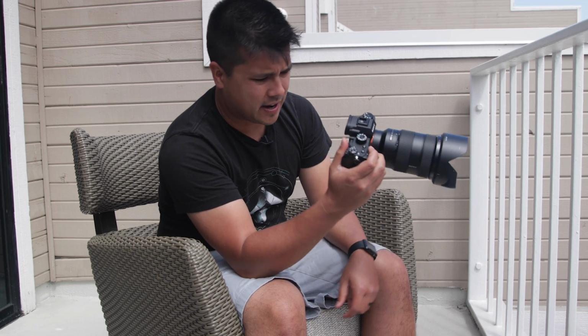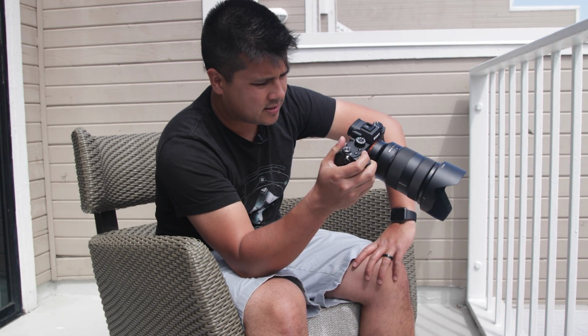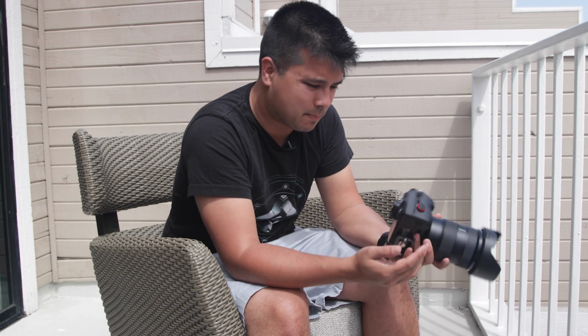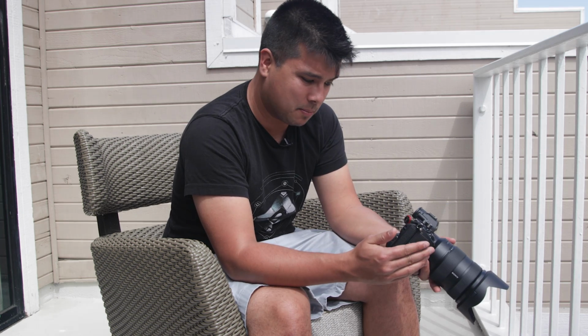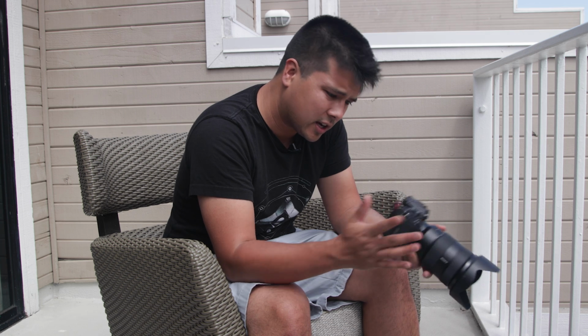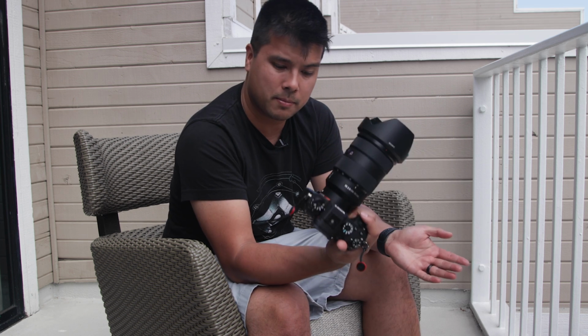Okay, well, a cloud came over, so I figure I can fire off the remaining 400-ish photos left on this card. I'm down to 357 now left, but I think that pretty much proves, like, in general shooting conditions in the sun, this is not overheating. I mean, not anymore, or if it ever did. I have no warning on the screen that it's hot. Now, to the touch, it's a bit warm where the card is, but the actual area of the battery and the body doesn't feel that warm at all.